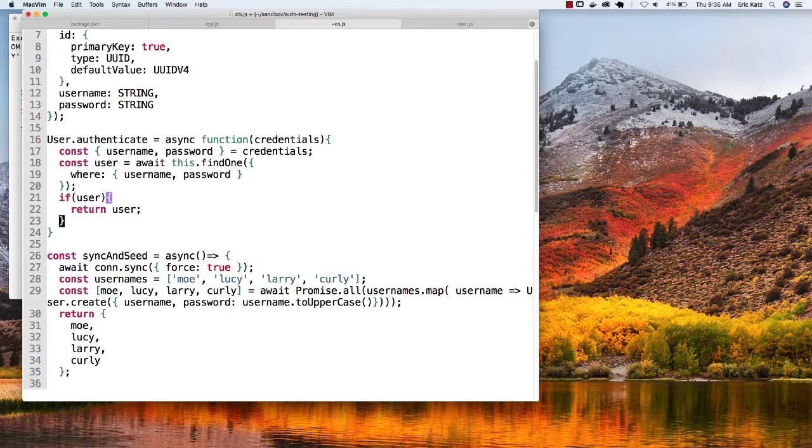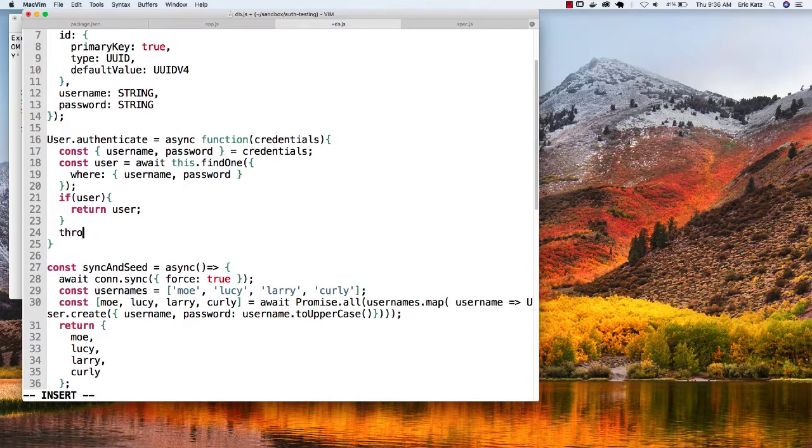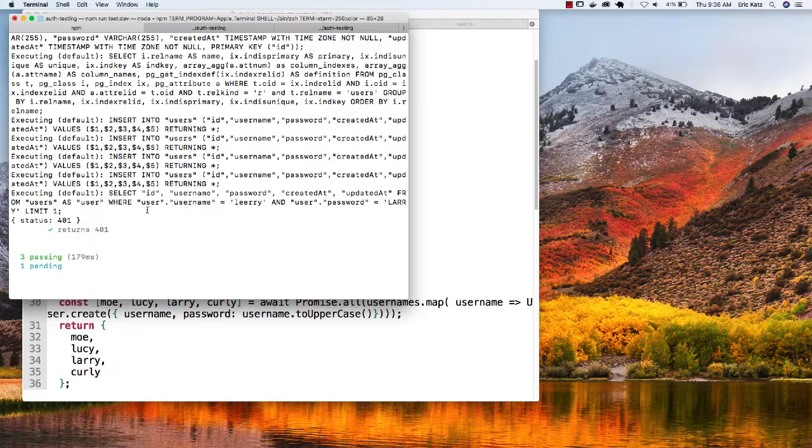Okay? And if we end up making it down here, what we could end up doing is we could just throw an error. And we'll say the error is going to end up being that we have a status of 401. So we'll come in here, we won't end up finding a user. And again, all of our lifting is really being done in our data model, and this ends up passing as well.